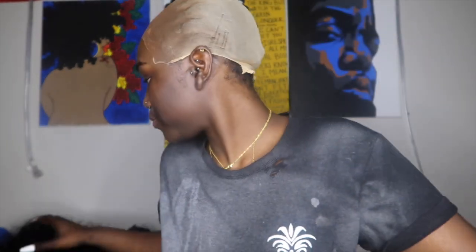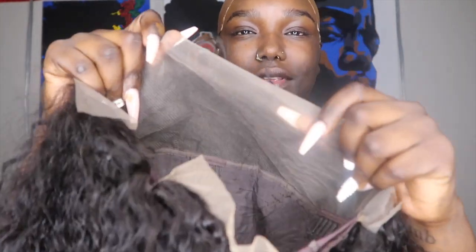So once I'm done putting the foundation all over, I'm just going to see how this wig is going to look on my head. But before I put the actual wig on, I'm going to put foundation inside of it. But y'all, I was hype! So this is just me trying the wig on my head and showing y'all what type of wig it is. It's just a very curly wig that activates whenever you put water in it.